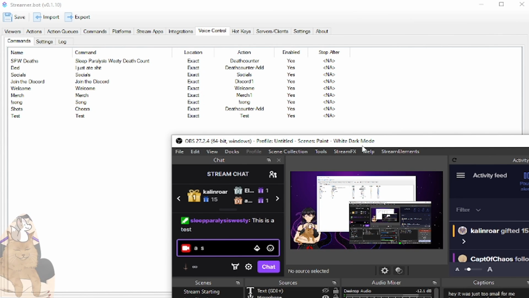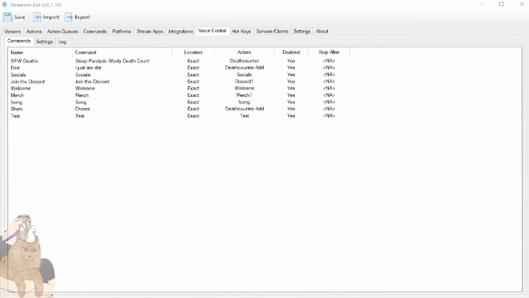It does it every time, but it won't do it every time I say the word test in a sentence. It's because it knows the command only. It only knows the word test. It doesn't know test with anything else. So I have to not say anything else for about 1 to 2 seconds. Test. Longer. Test. There it is. So that's basically how this works.